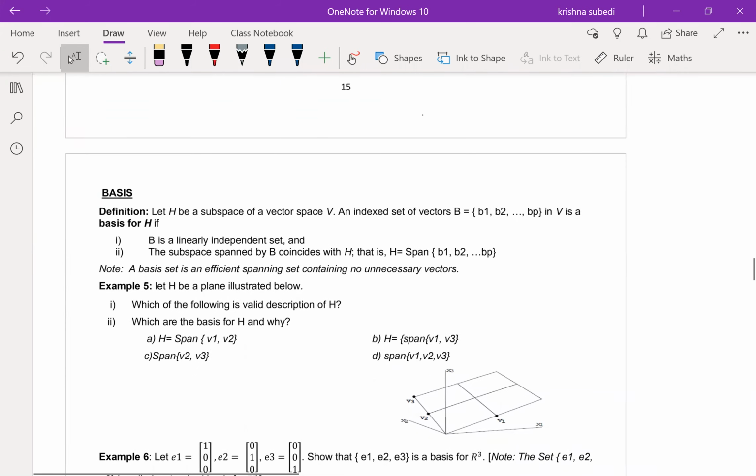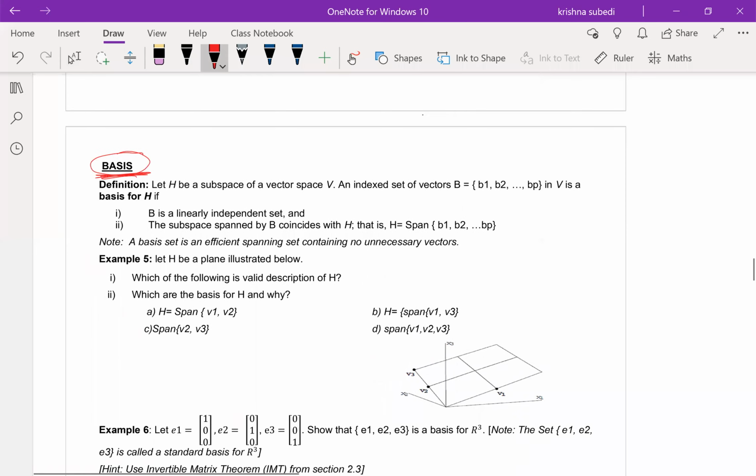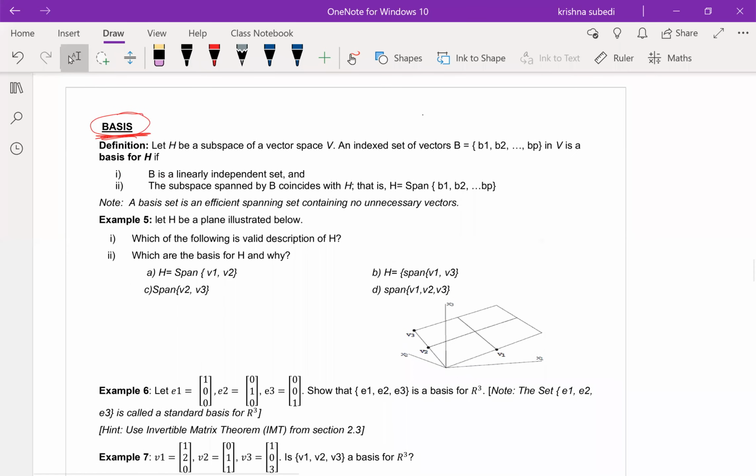Now, one of the main concepts that we'll be talking about before the break is this basis. We'll be talking about basis and linearly dependent and independent throughout this course. You need to have a really good understanding of this, guys, okay? If you have any questions or any confusion, please let me know, because every other concept will be based on this idea of linearly dependent, independent, and basis.